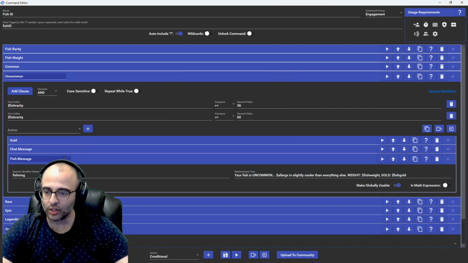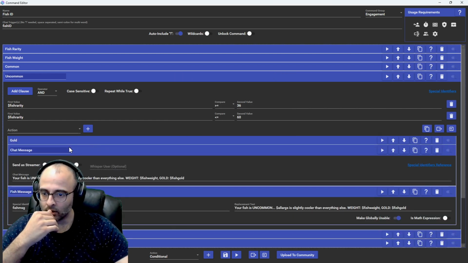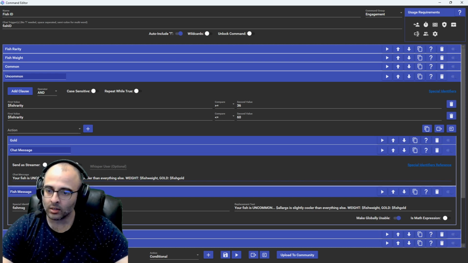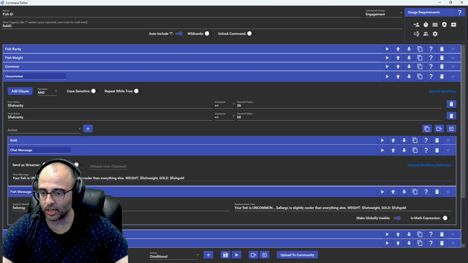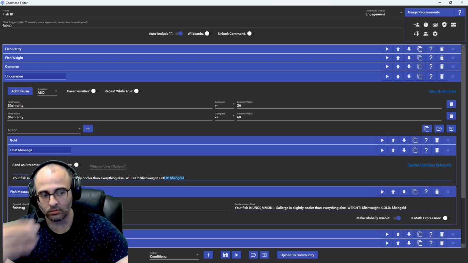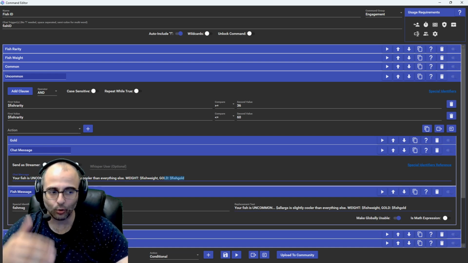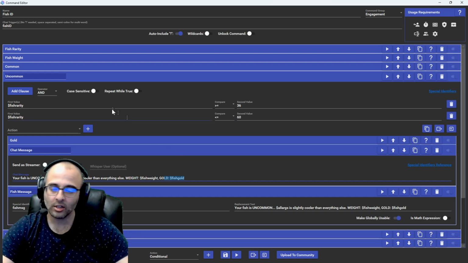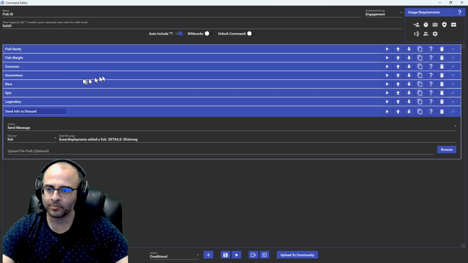And then again, we have a fish message that I originally put in here. It's literally the same exact thing as common, but I just changed the message a little bit right in the middle. But yeah, everything else is the same. Saying what kind of fish it is, the weight, the gold, and so on. And yeah, that same message put in this special identifier called fish message, so we can later send that to Discord after it figures out which kind of fish is going to be sent, like what the rarity of the fish is going to be.